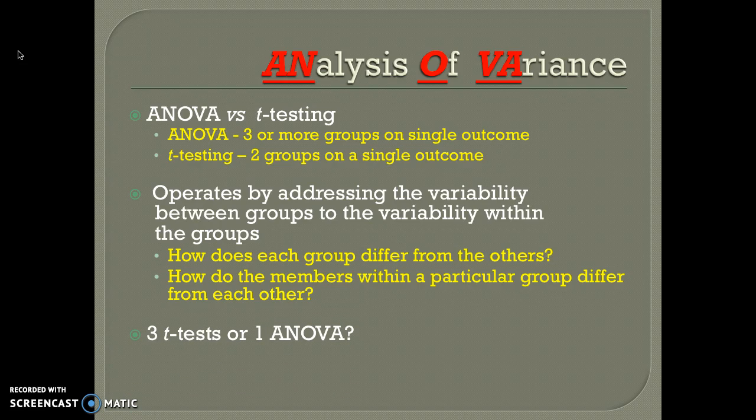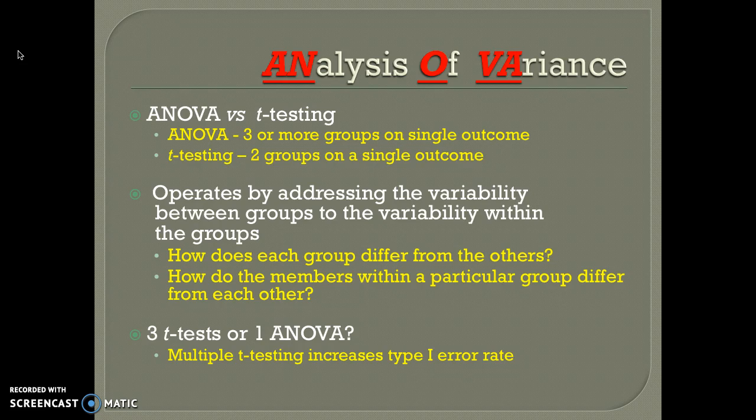Additionally, we also discussed the difference between performing multiple t-tests versus performing a single ANOVA. Keep in mind, the alpha level of a t-test tells us how likely we've made a mistake. In other words, we state that a difference between the groups exists when in reality they do not, i.e. we reject the null hypothesis incorrectly. So, if our alpha is set at 0.05, we have a 5% chance of making a type 1 error.